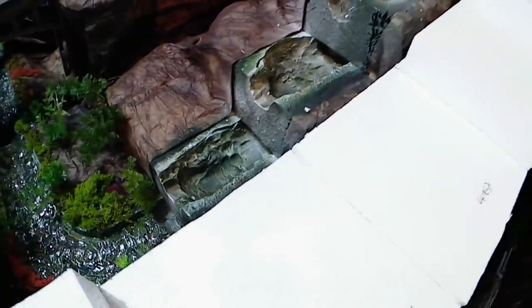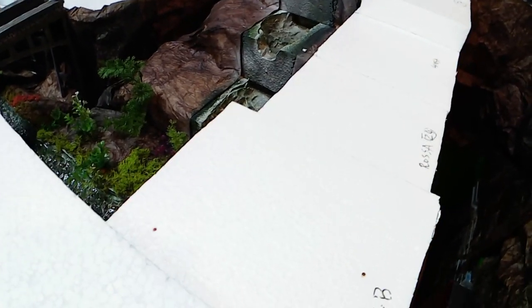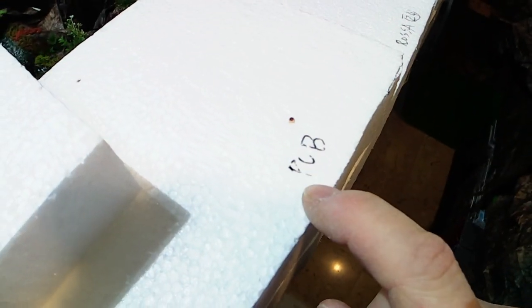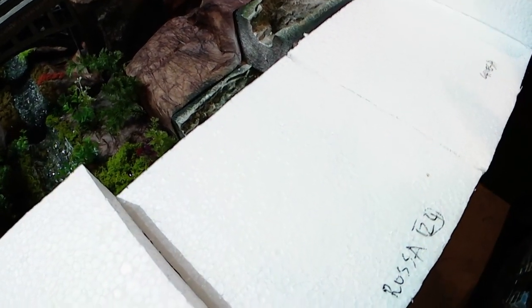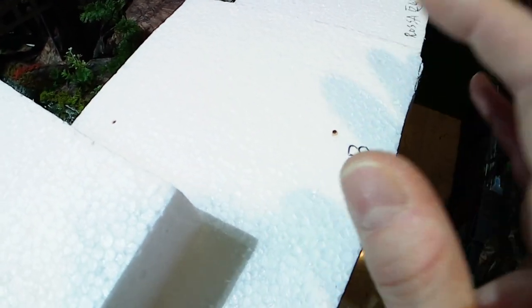some skewers here to maintain in place the main styrofoam support that is just on top of the L-shaped brackets. Okay, so maybe I will be able to let you see it better when I add the first buildings here, all along this section. And I've already written something on these little pieces of styrofoam, because these are numbers and the names of the buildings I think I will place right there. I just visually figured them there, and they will fit correctly there. Let's hope to free some more space for the buildings down there.